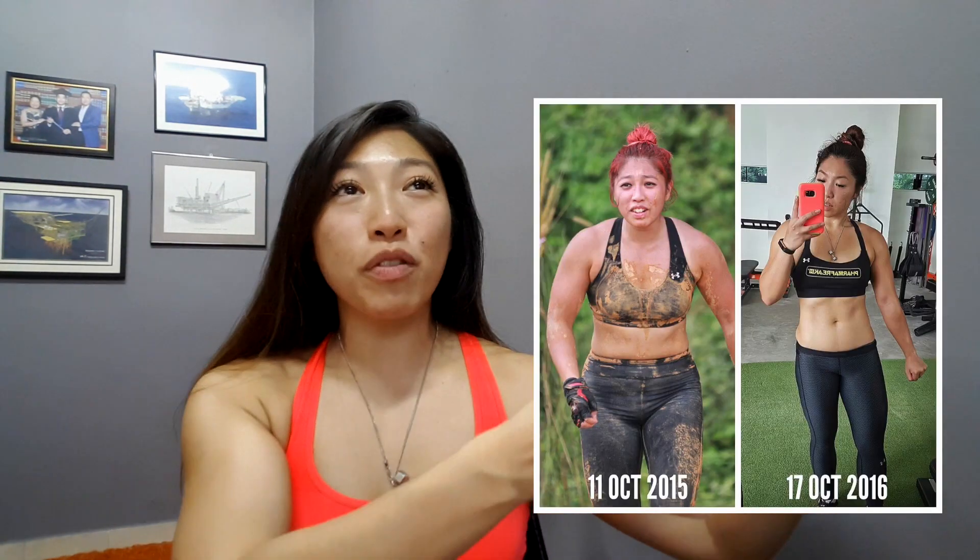My muscle definition has grown a lot more, which I can see — I never had these before. I set out to beat myself last year, and when I did my first bikini comp, I beat that girl. Now it's about beating the girl from May. I don't know how else my physique is going to change — it's like a Christmas present. You slowly open the ribbon, then the box, and that is what it's like going through a body transformation. It's like opening a Christmas gift and I really can't wait to see what's going to happen at comp.